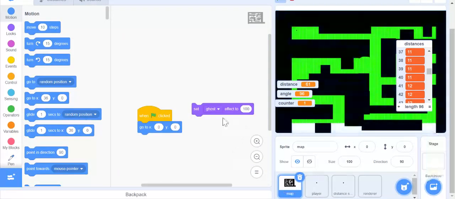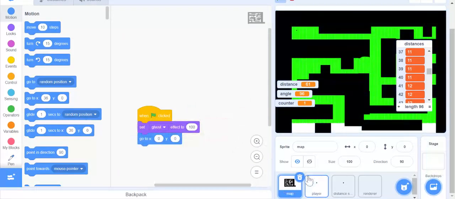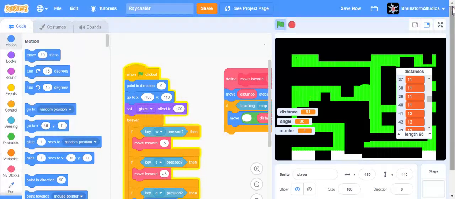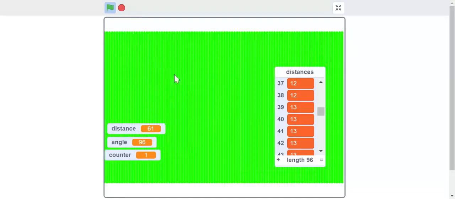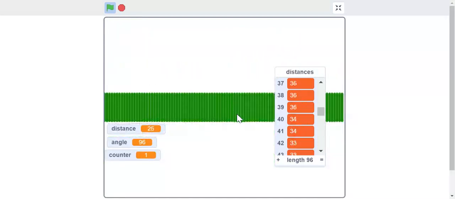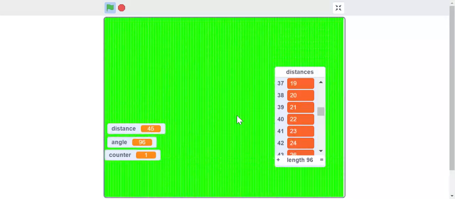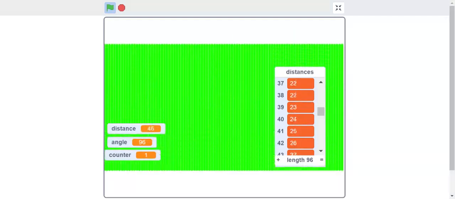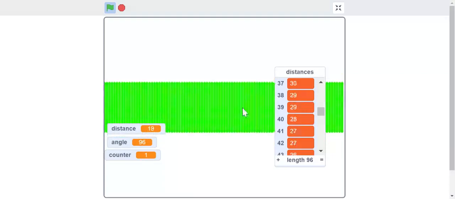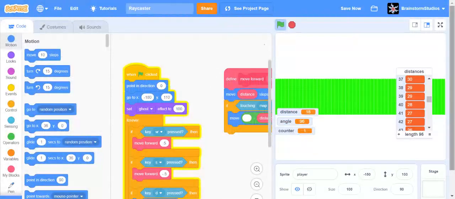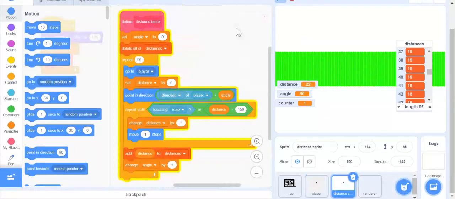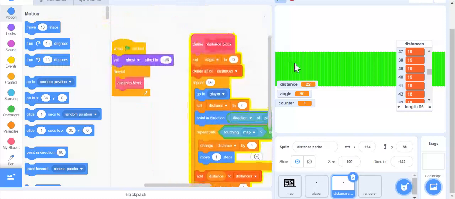Actually put this in. And this. Now you can just start the plot. So let's see. Okay, something's happening.